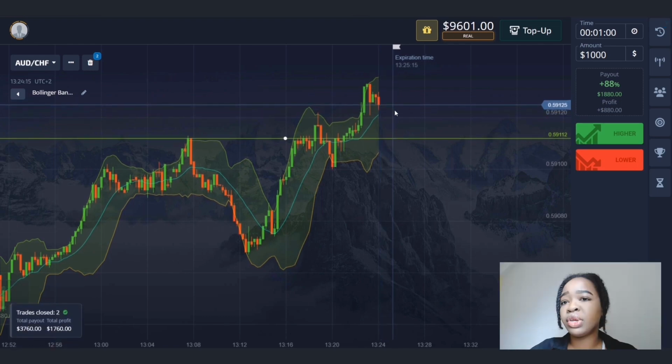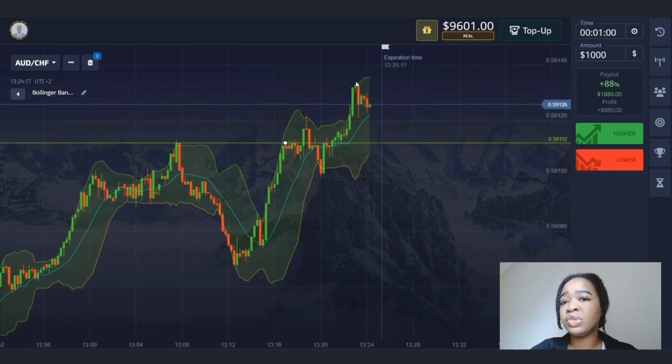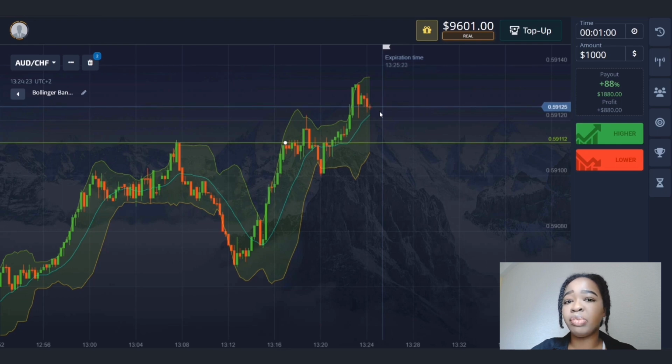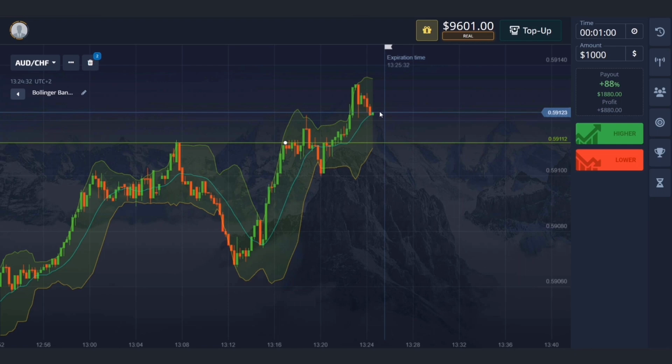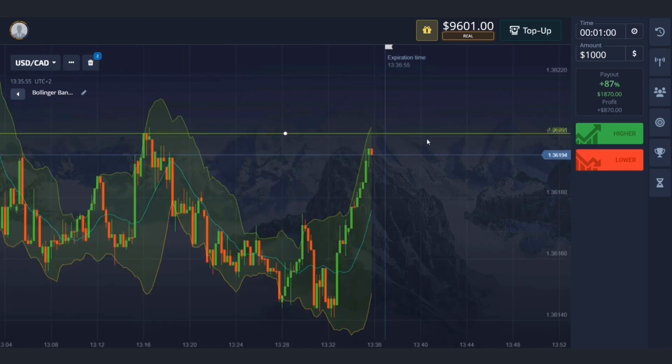So price got to the correction movement, and you can see that there was the pullback down, and I got very good profit, and this was the correction movement after the breakthrough of the level. You can see that now my balance is $9,600, and I want to find the last trade for today.